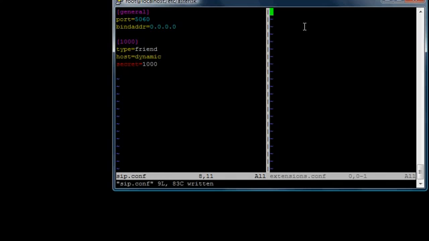Now extensions has a slightly different syntax. First of all, things generally come under a default context. They call it context. Basically, as you can see, this defines one client. I can have other clients here. I could have a 1001 who's a type friend, who's a host dynamic, who has a secret maybe 1001.